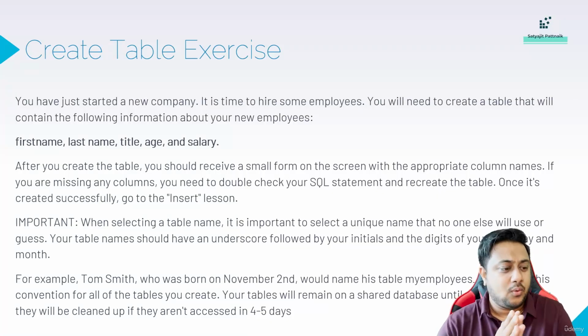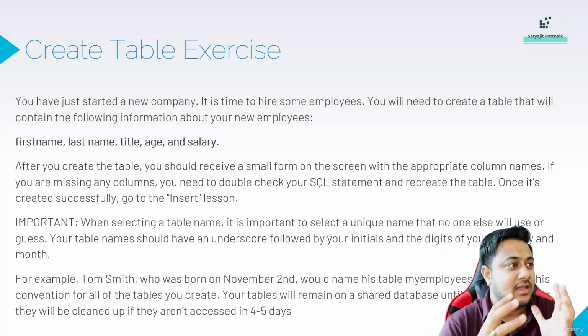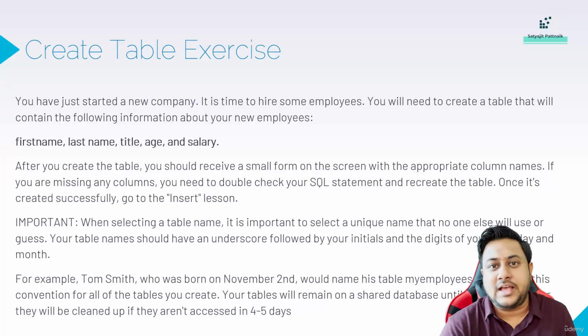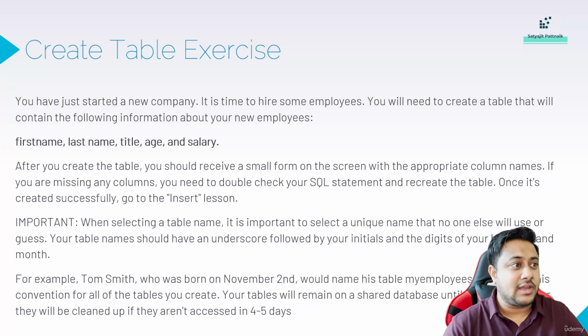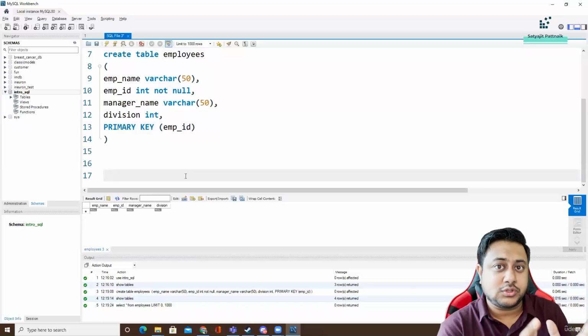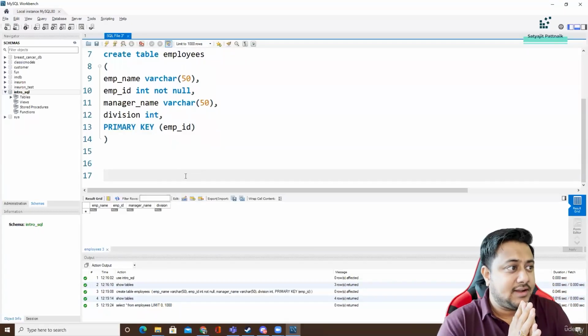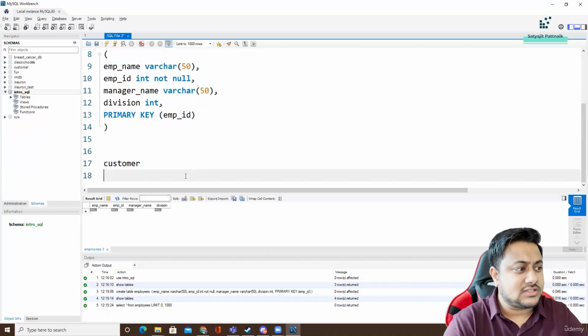Normally, why we have given this example is, of course, when you are practicing, it's only your database. You can name as per your wish. But just imagine when we work on multiple company-level databases. Most of the time when we are working on production, that means databases which are actually used for production activities, in those databases there could be multiple tables. There could be a table called customer, a table called recharge details, something like that.